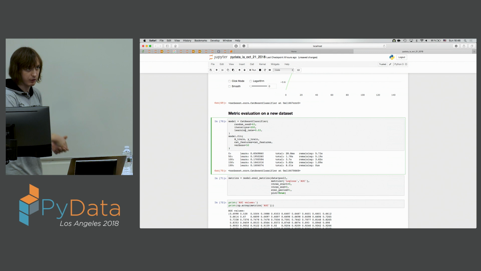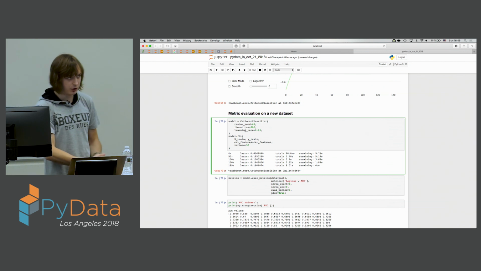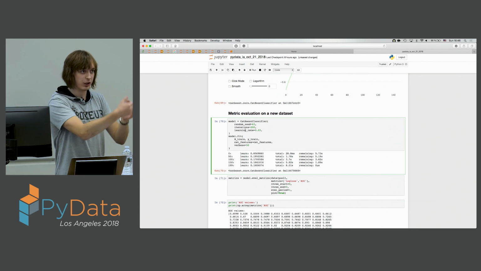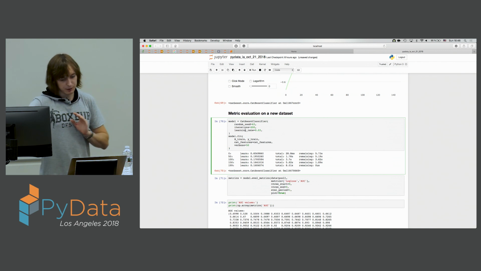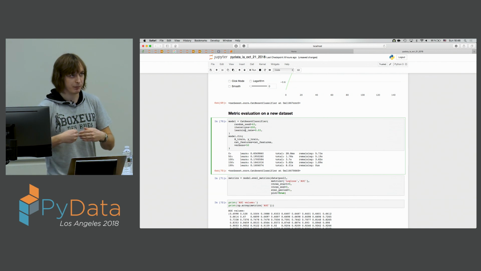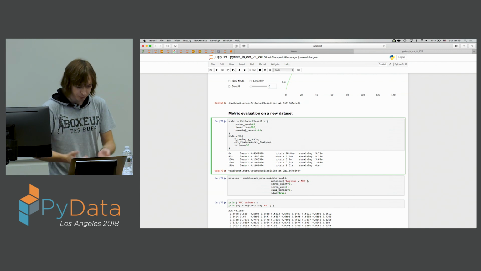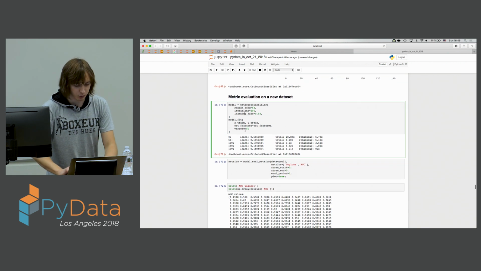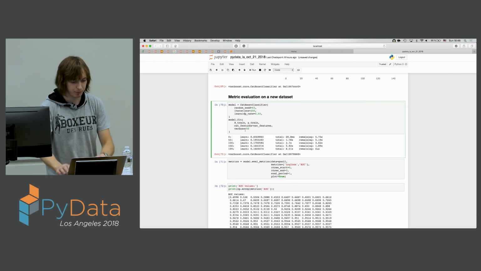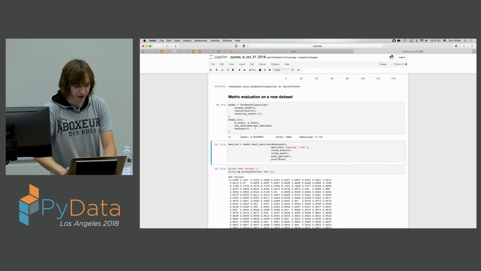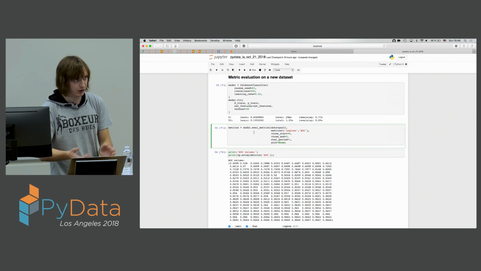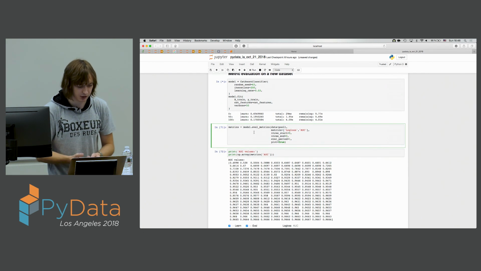Now, after we train the model, we want to compute metrics. Firstly, you could use the stage predict function to compute your custom metric. But we have a big number of metrics that we've already implemented, and CatBoost could compute them for you automatically. In this cell, I just train one more model that I will use to create metrics.